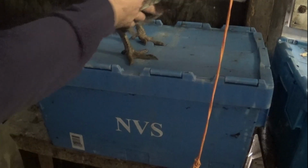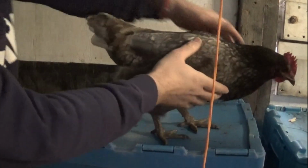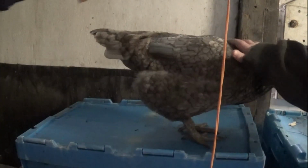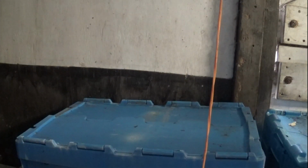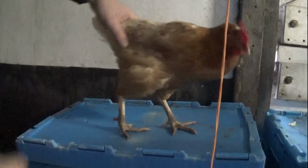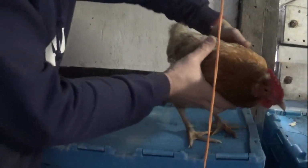So we have, you can't see, can you? There we go. So we have a blue, another blue to add to the occasion. I will also say that I have checked them all over and I've given them all a good look over. They're all fine, they're all healthy, they're all happy. Popcorn! They've all got names as well. This one here apparently is called Popcorn. Can this one be mine?